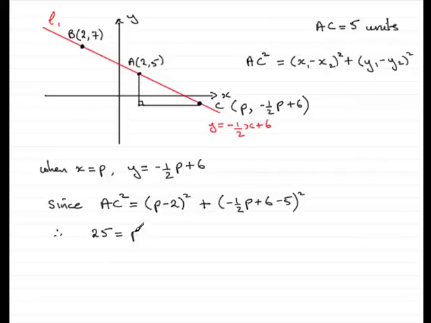Well, you should know that's going to be P squared. Then you're going to have minus 2P minus another 2P, so that's minus 4P, and then minus 2 squared, which is plus 4. Here we've got 6 take away 5, which is 1. So if I was to square this bracket out, we've got minus a half P all squared, which is plus a quarter P squared. Then we've got minus a half P minus another half P, so that's minus 1P or just minus P, and then we've got plus 1 all squared, which is plus 1.